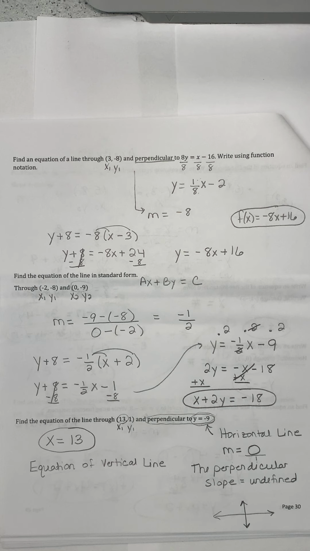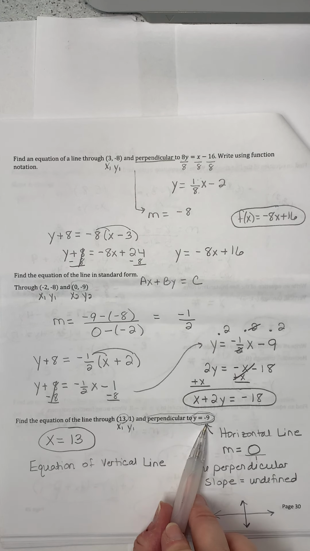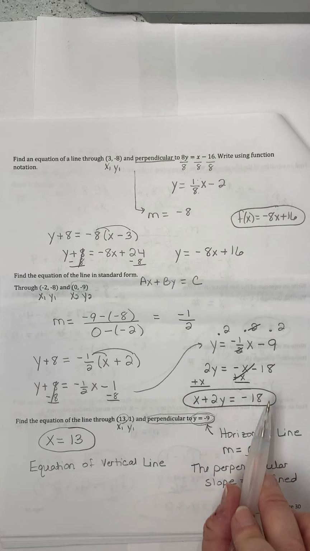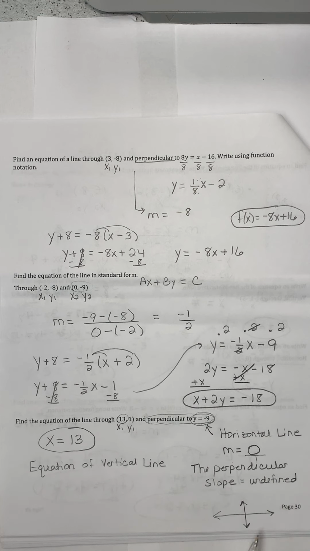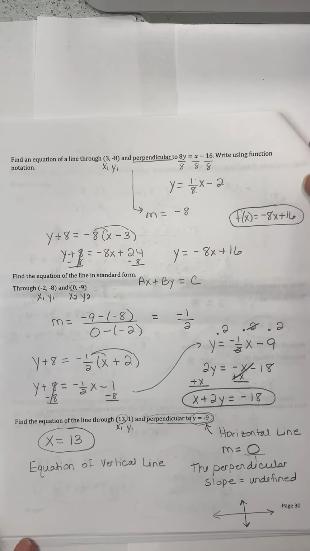You had to use a lot of brain power for that and actually picture this line and what would be perpendicular, which makes it a vertical line, and then that would be your equation. So that, my students, is the end of that video, and then we will be all set to finish this packet.